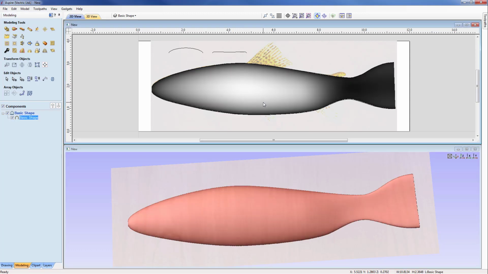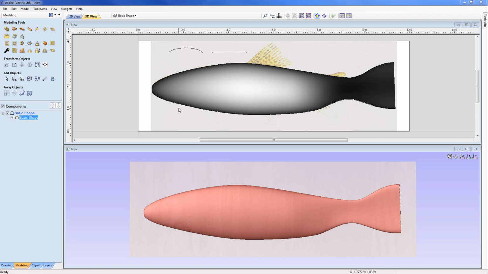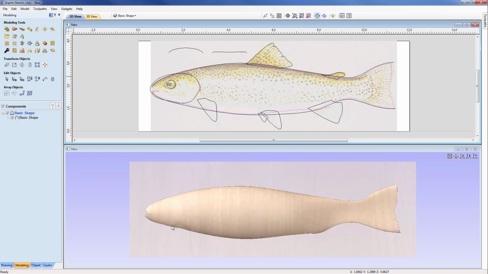Okay, and now we can look to just take this original 3D model and trim this up to one of the outline shapes. With the components selected, I'm going to come up and switch on my outline vectors and shift and pick the perimeter vector for the trout, and come across to our modeling tools and select the clear area of selected component outside selected vectors, which will essentially trim the component to the vector. So that's trimmed it away now, so you can see that we've got a sort of wavy shape at the bottom there. So that's trimmed our original sort of main 2-rail sweep surface to the external vector.